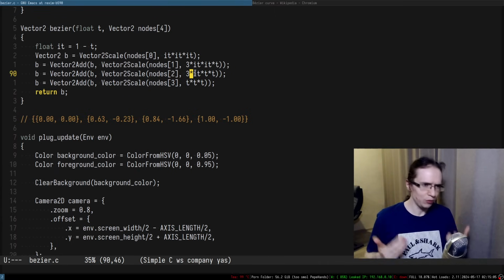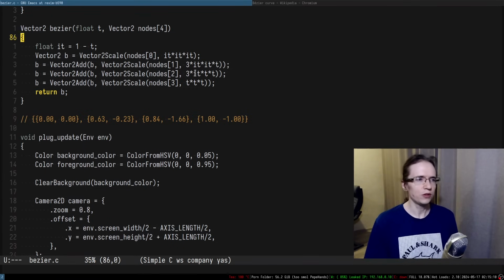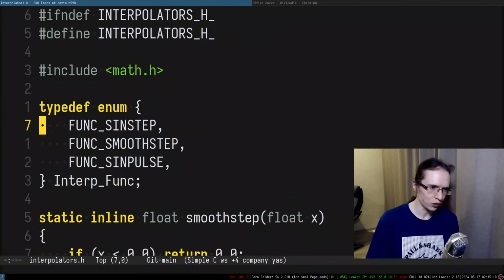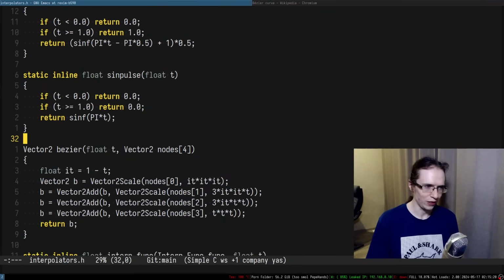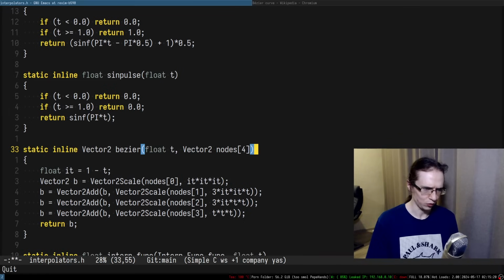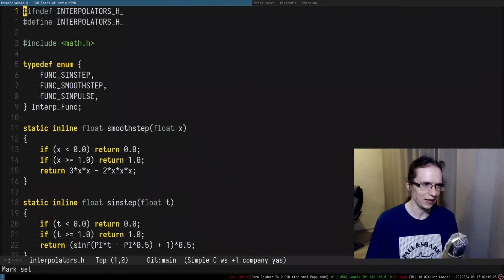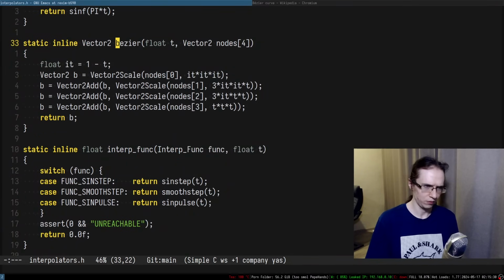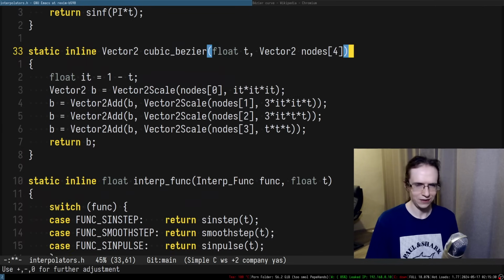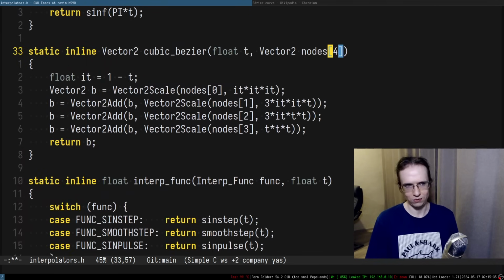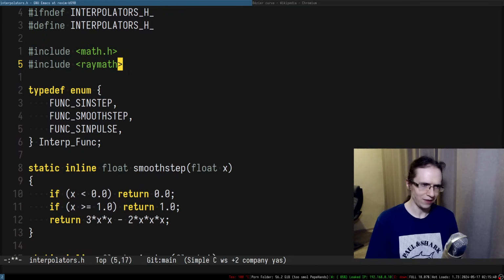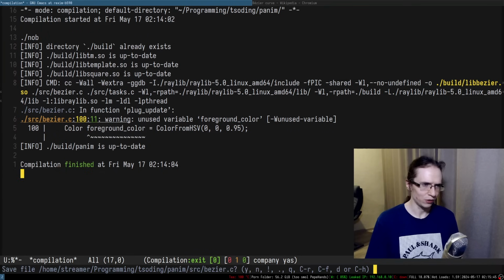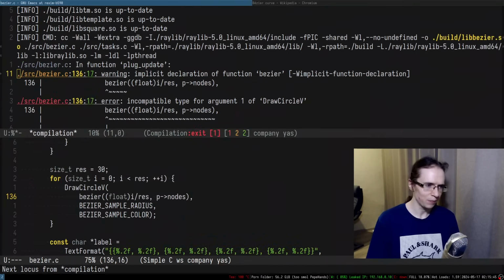I want to be able to do that on a scalar, right? So first of all, let me grab this and move it into the function with interpolator. I have a special module with interpolators, and this is what I wanted to have. So this is going to be static inline, so it's going to be shared between different things, right? By the way, this is not just Bezier, it's a cubic Bezier, indicated by the fact that we accept 4 of these things. So the only problem that I have in here is that we don't import array math, right? So let's try to import array math and see how bad it's all going to be.